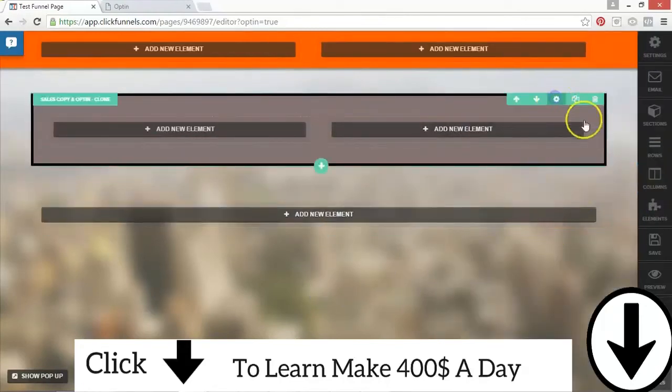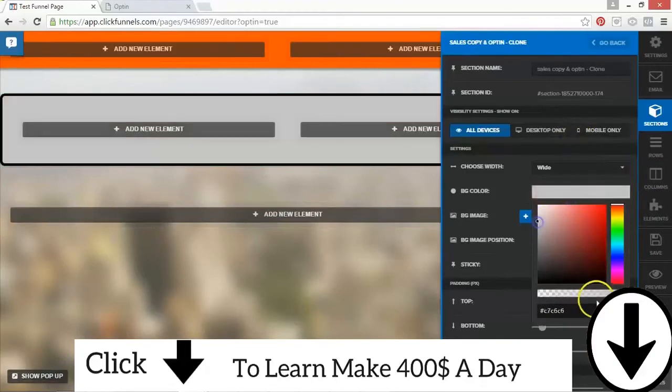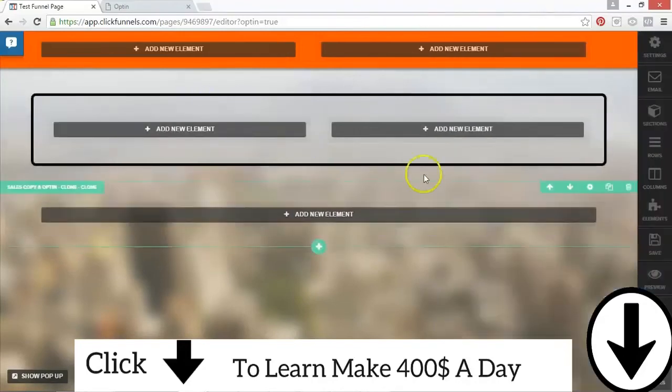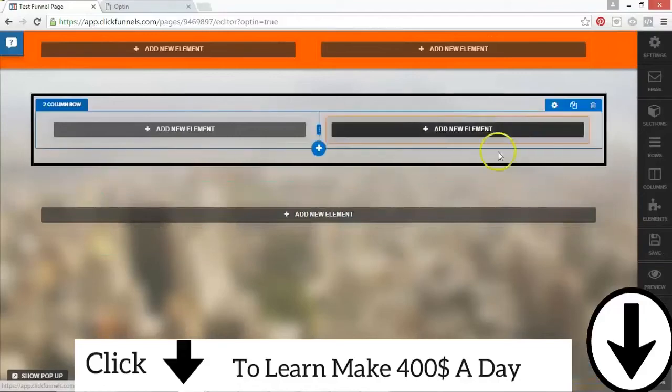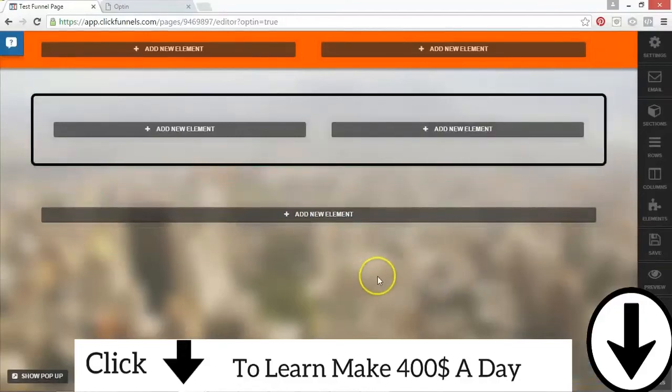I don't like the colour on this, the grey, so I'm just going to go back and make that a little bit less obtrusive and make it a little bit see-through. And I've done that little bit of work in probably 5 minutes. I'm just going to press save, and now that that's done, we're in a position to add elements and get this show on the road.